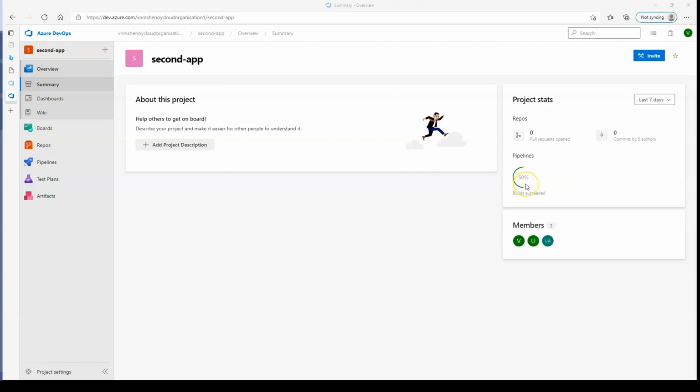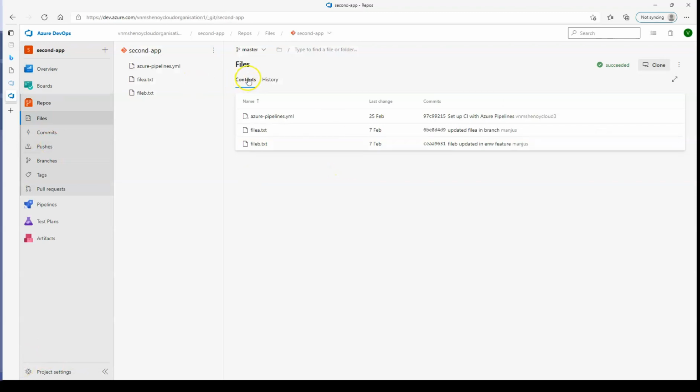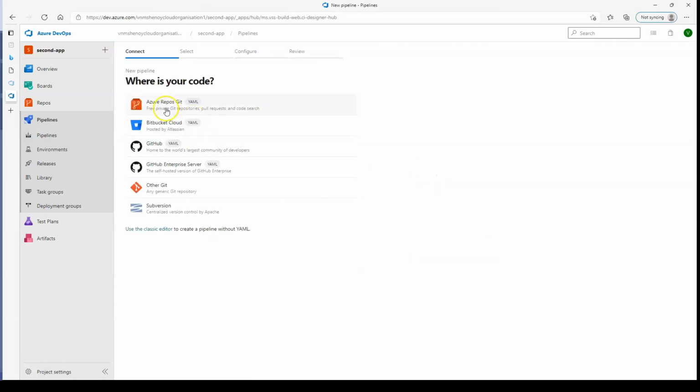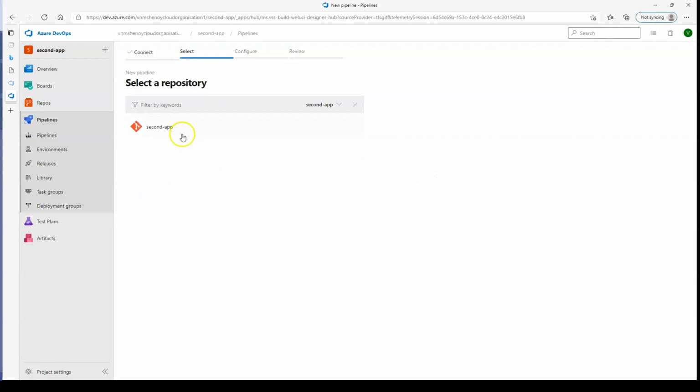Now what I will do is I will create a pipeline. So we already have a repos second app project, and I will go to the pipelines first on the left. I'll click that. So the pipeline can be used to automate your build as well as your release process. So we have to just use this wizard, and you can do both the build, which is continuous integration, and release, which is continuous delivery. So first it asks where is your code. My code is in Azure Repos Git, the second app project which we just saw, and that is the only project I have, so it gives you that option.